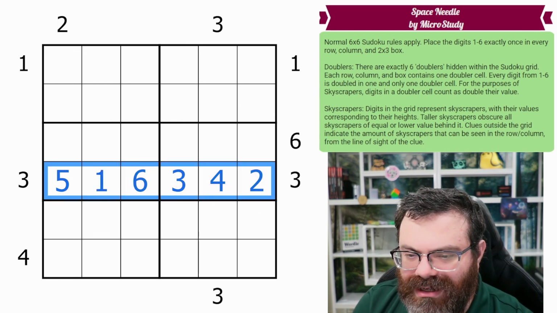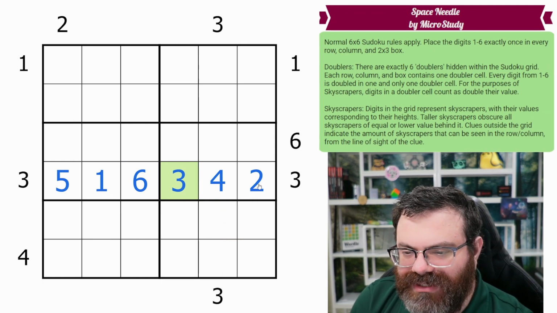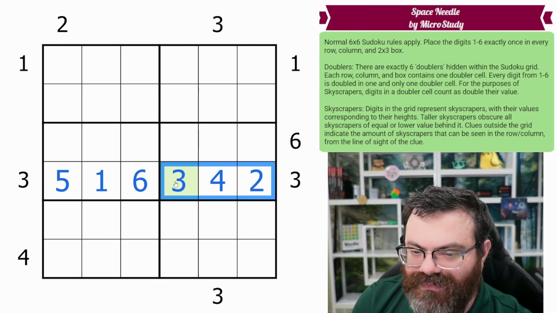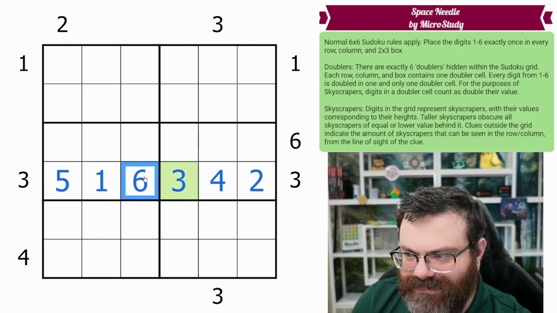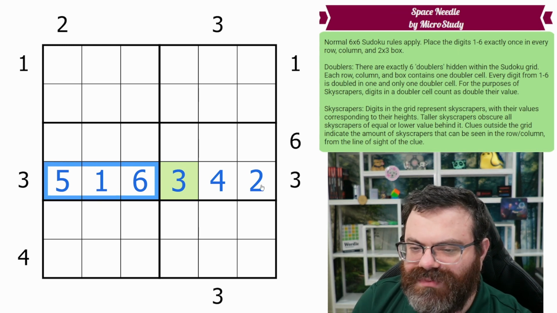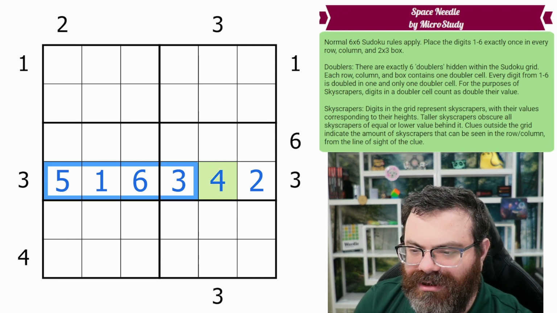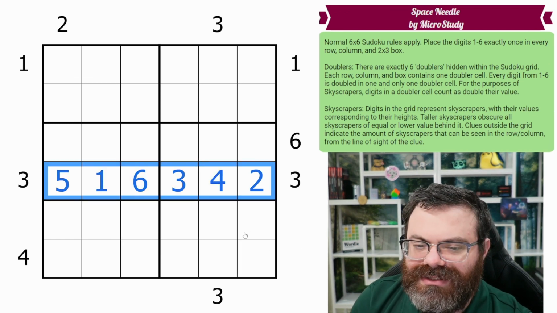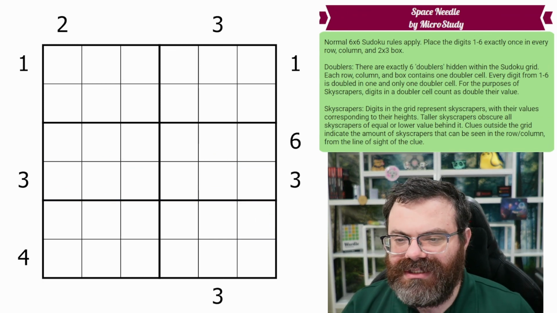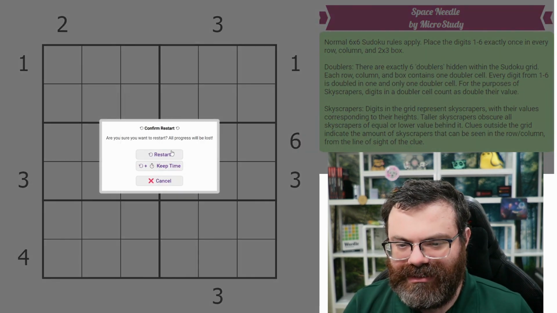However, we do have doublers. So let's say this 3 got doubled. Well, this clue would still be valid because we'd see the 2, we'd see the 4, and then this is doubled in height, so it's a 6. And the 6 blocks the other 6. It has to be taller in order to see it. So it blocks the 6, 1, and 5. And this would be a valid skyscraper. But if I double the 4, that's of height 8. It's going to block all of these. We'd only see 2. So that's skyscrapers, and that's how it interacts with doublers. Hope that's understandable. There's a link in the description if you want to try the puzzle yourself. And I'm going to get started right now.